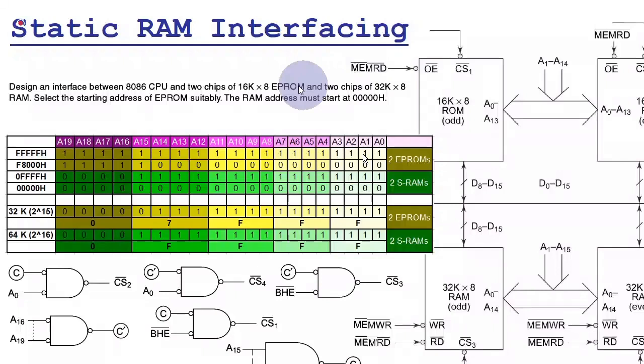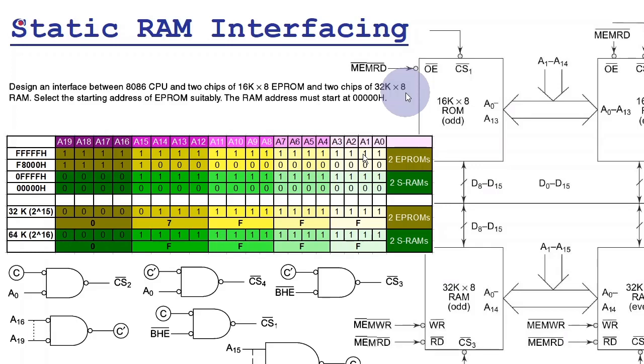Between two chips of RAM and two chips of ROM. Two chips of RAM will be combined at continuous memory locations, and two chips of ROM will also be combined at continuous memory locations, but there will be some gap between the two. So why does that gap come into the picture? We will just notice it.